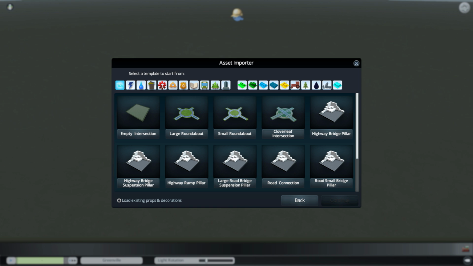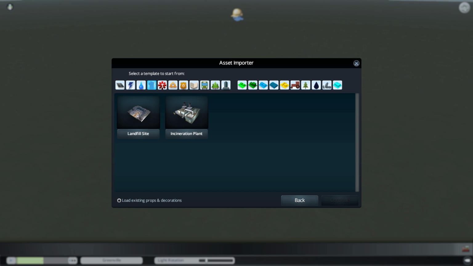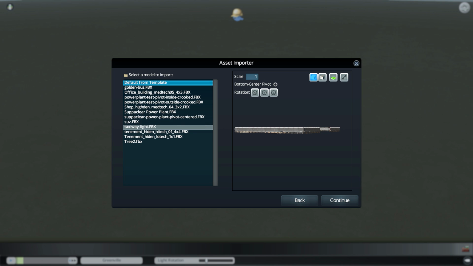You can choose from here the function of whatever you're making. So, for instance, if I wanted to make a landfill, actually let's make a landfill. So this is where you can choose a custom model and texture that you made in like Maya and Cinema 4D.